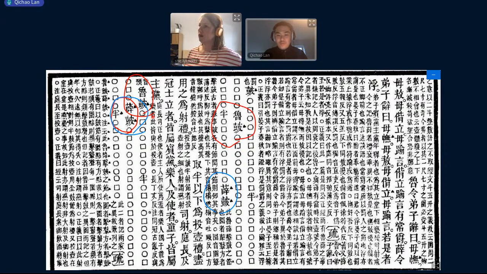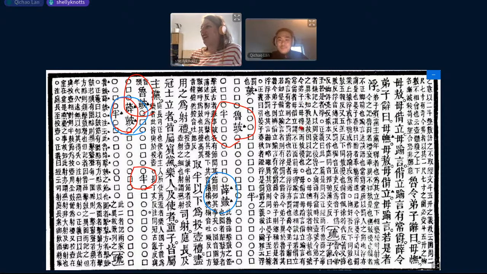And I guess I'm not sure whether the circle represents a hit or the square represents a hit, but there's a pattern there. And here, this character means half. So probably the player should divide the pattern into two parts. I'm not sure, but yeah, that's all I know about this score actually.